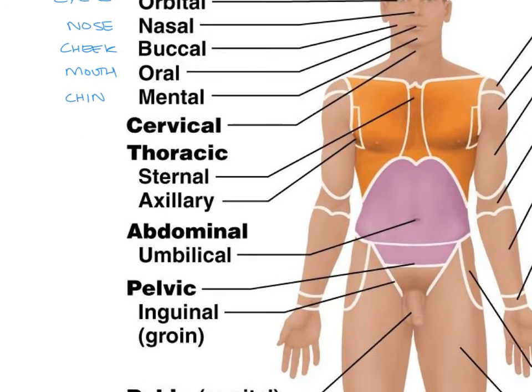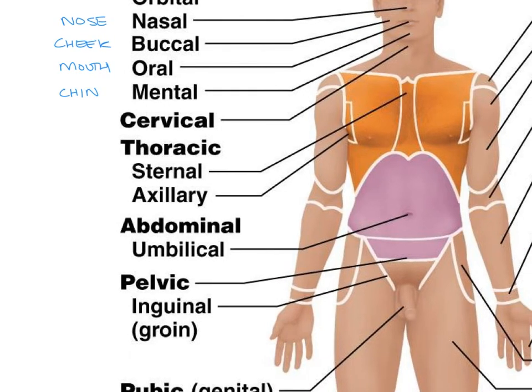All right, next we're moving down the figure. Cervical refers to something on an individual's neck. So, for example, if you've ever bought a cervical pillow, cervical refers to neck. Sometimes this can be confused because if you've ever heard of cervical cancer, that's actually referring to a woman's cervix. So that can be a little confusing, but cervical in anatomy speak refers to the neck.